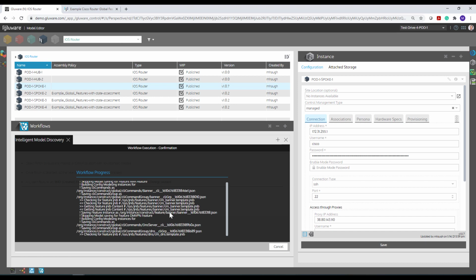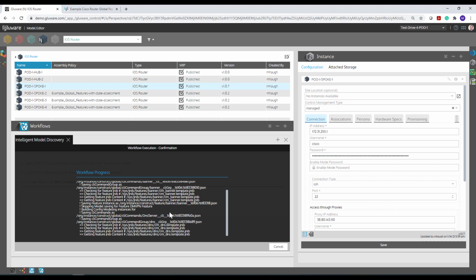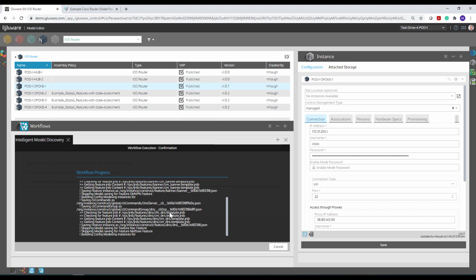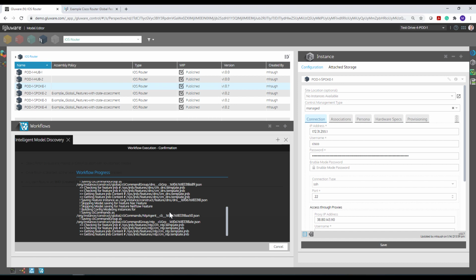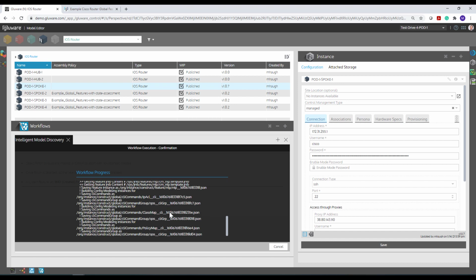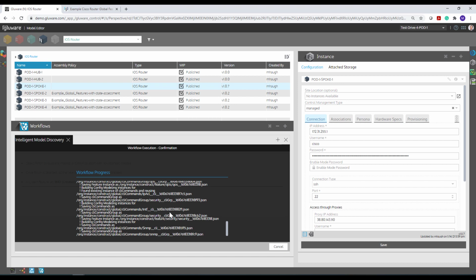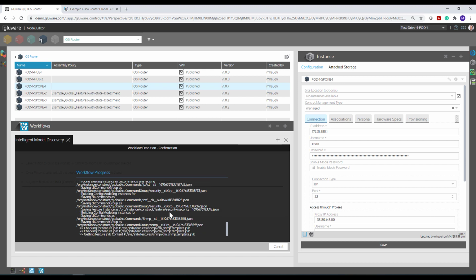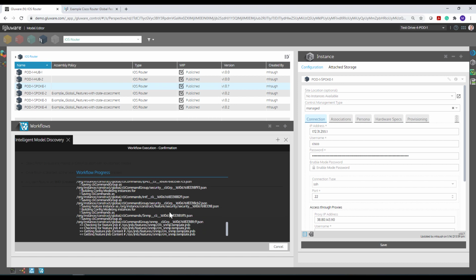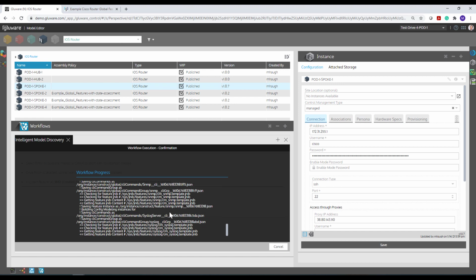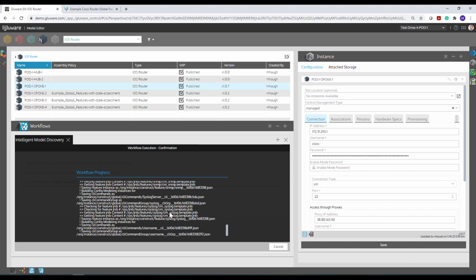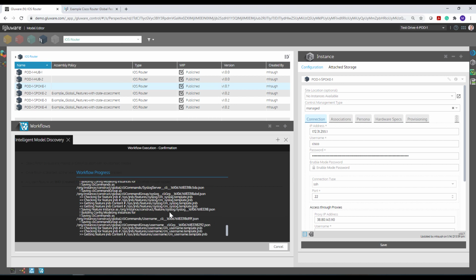So if you think about it, this is actually working a little bit the other way around. The other way around we were working was we took pre-built features, we attached them to a node, and then we said we're defining the policy and we're going to push this policy to that target device. This is an example where the target device has good policy on it. Maybe you've configured it manually or you validated it. Now you want to take that reference device and turn it into kind of a golden config file or a reference config file that can be used for automation. And we're going to go ahead and pull that in.